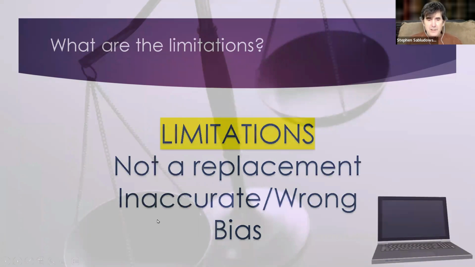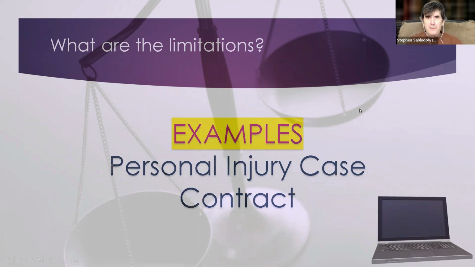The limitations, again, is that it's far from being a replacement of another attorney or a replacement of you. There are limitations, there are copyright limitations. Information is sometimes inaccurate, sometimes wrong, sometimes it's biased, negative towards, say, minorities. Those are just some of the limitations. So I'm going to show you two examples that I've created. One is a personal injury case, and another is a contract.